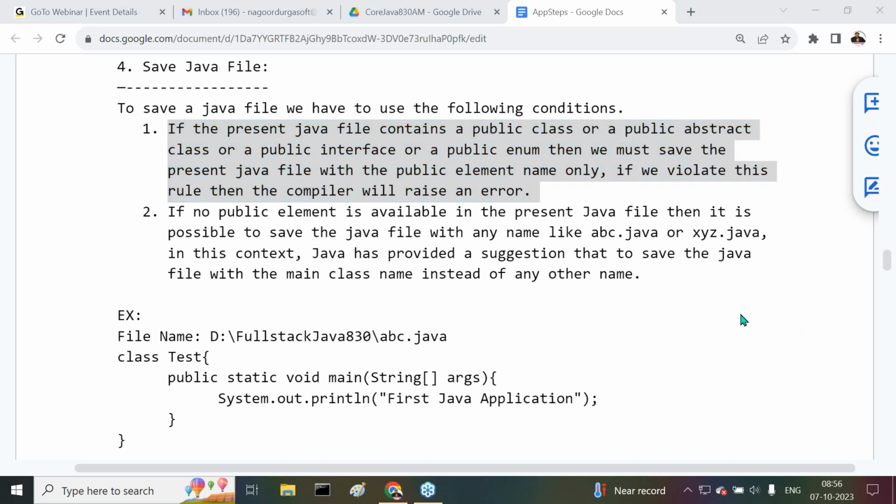What you are asking, no? What I am giving information to you is that execution will start from the main method, not from the main class. Understand it here: the file name is different and the class name is different. The main class name is different. Both are different now. Try to understand it clearly.